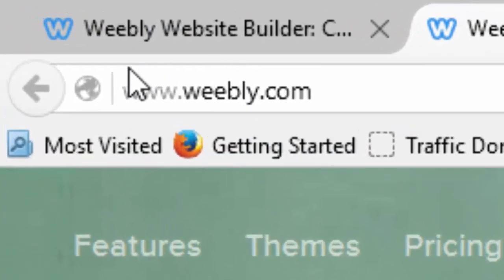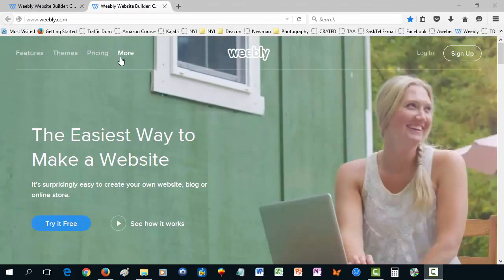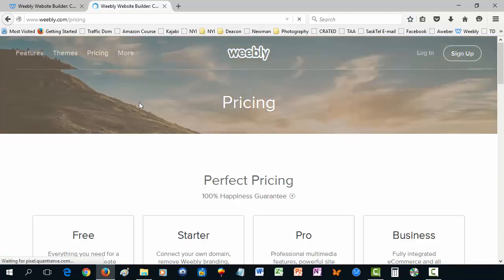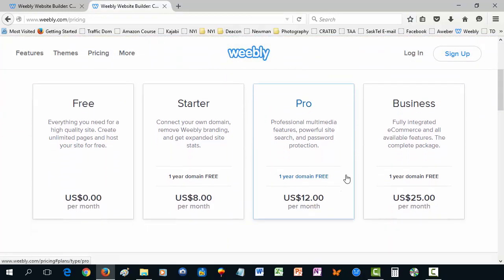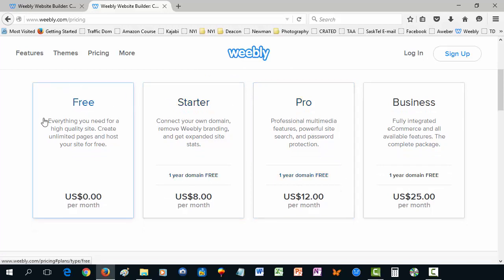First, we've come to Weebly.com, and just to give you an idea of their pricing. I'm hotspotting off my phone right now, so hopefully it goes fast. This is their pricing. We're going to go with the free version, right? They give you a lot of things that you could do for free. When you get into the pro version, you can upload videos and audios and things like that. If you're into that, then go ahead and do that. And they have different levels. But we're going to go with the free.